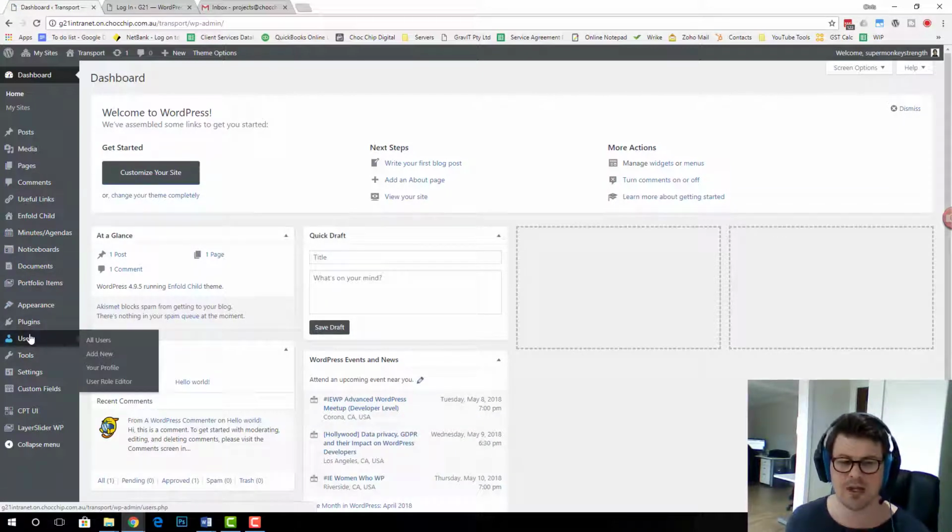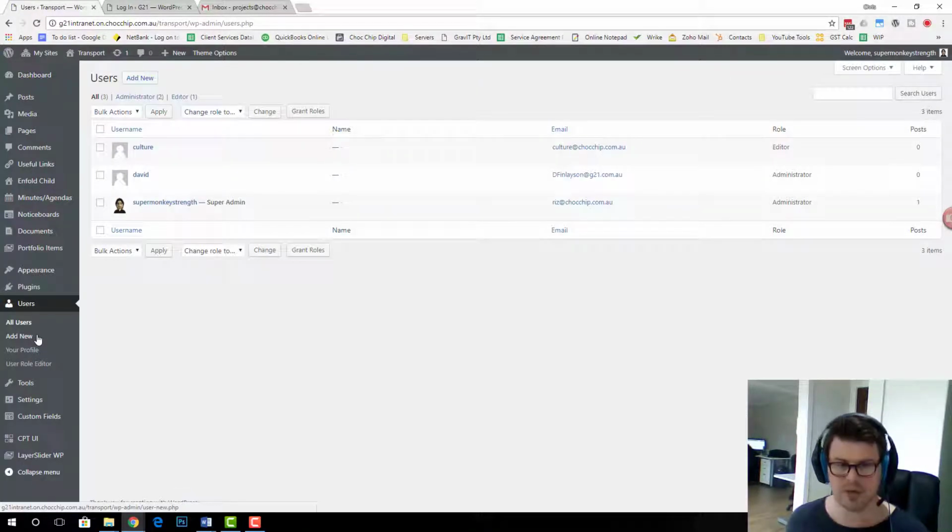So we go to users. Now, just before I go in there, you'll notice there's still a bunch of other options. This is because you're the admin, you're seeing all of this. If you were just part of this pillar as just a standard editor, you wouldn't see all these options. You'd just see the options that were previously made available in the G21 Intranet, the old one that we built. So if I click on all users, I can see all the users in this pillar, but we're going to go here and go add new. Alternatively, you could have just hovered over it and clicked add new. They'll both go to the same space.